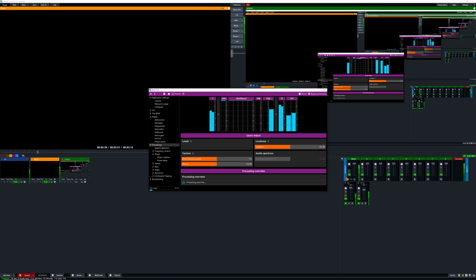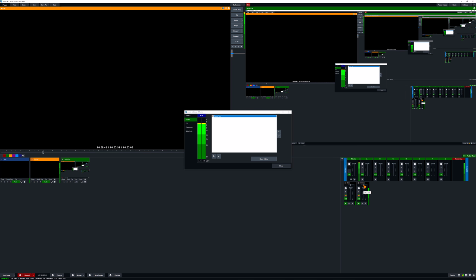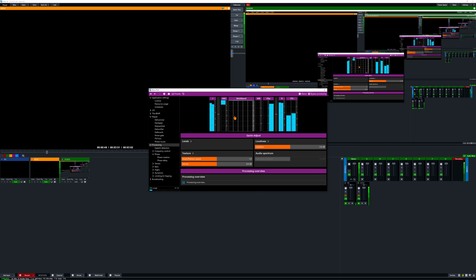Also, you can see that if I crank this up, you can get so loud with Stereo Tool just by feeding it more volume. Even though that auto gain control is pulling down, it's still louder.